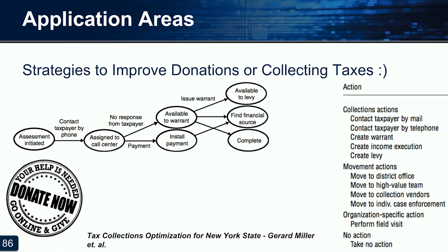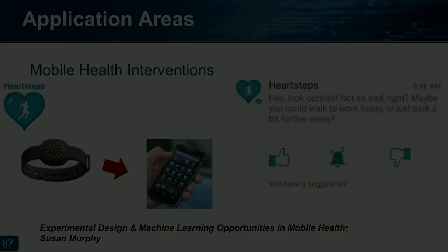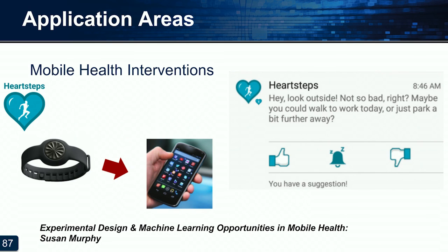So there's been a lot of work on this, and it's been interesting. Other work, again from Susan Murphy, is on mobile health interventions. One use case is when you have a heart attack. The big thing afterwards is for you to stay active. It's not about going to the gym, but just moving around.